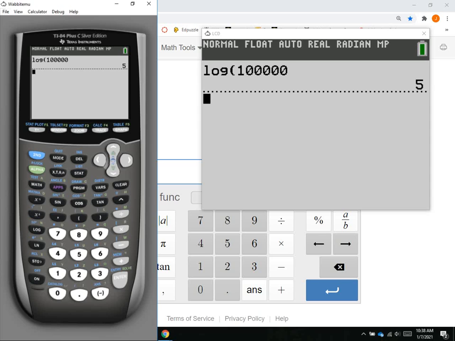But what I'm trying to get at is sometimes your technology will not allow you to change the base. And if your technology does not allow you to change the base, there is a formula that we can go through, and we'll see it maybe in a couple days. It's called the change of base formula that will allow you to change the base to 10 of the particular log you're working with, so that you can utilize your calculator.